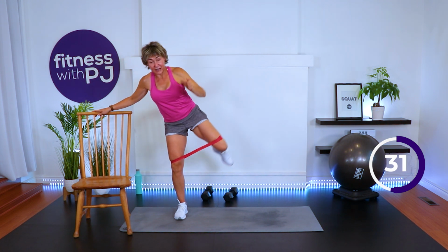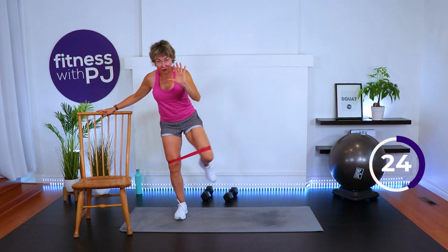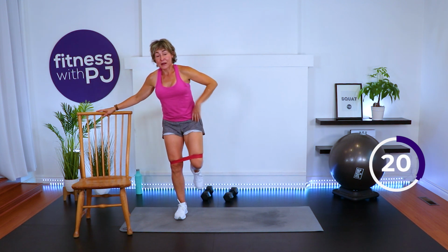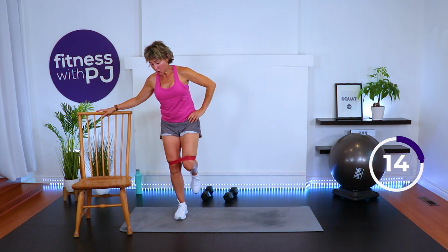Join me as soon as you can. Don't worry if you've missed a few reps, okay? In the big scheme of things, we'll make it up, I promise. So we've got each side to perform, and then we'll do a seated hip abduction, in which, as mentioned, you can sit in a chair or a bench if that's what you have available to you.